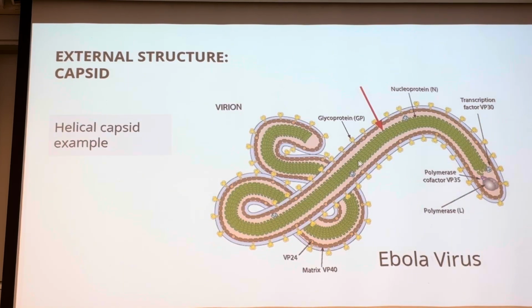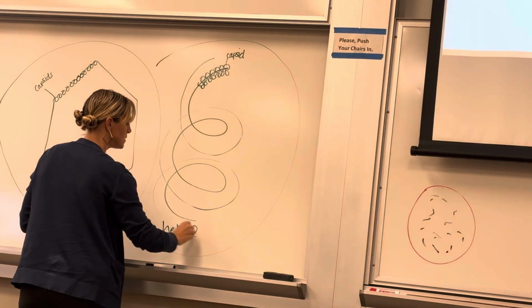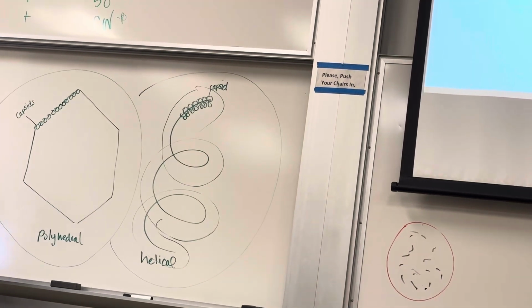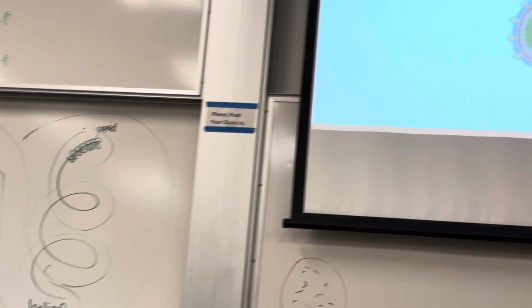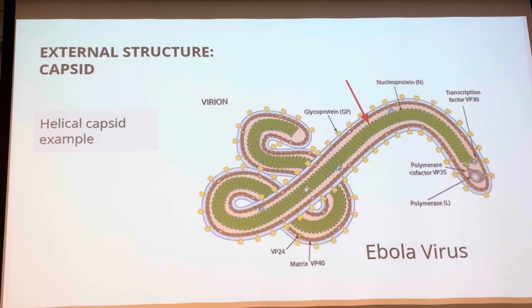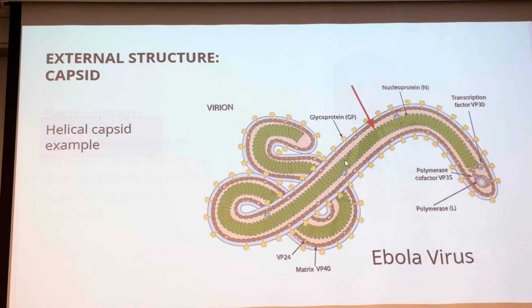Here in the helical shape is Ebola. Here the capsids are going round and round. Out here is an envelope. The envelope is not always necessarily circular, it can be like this, around the outside. Not super important, it's either enveloped or it's not. And if it's not enveloped, it's naked. So here's the capsid. Sometimes they're called nucleocapsids. That means they surround the nucleic acids. Nucleocapsids are just capsids, proteins.